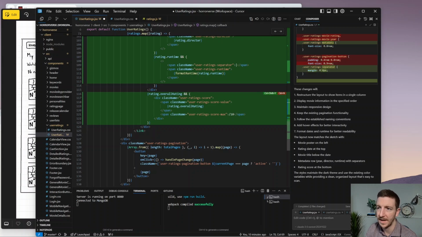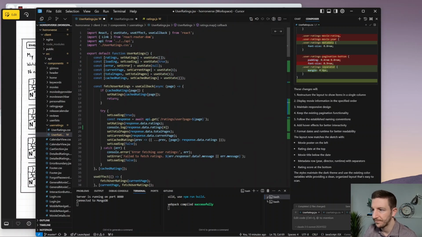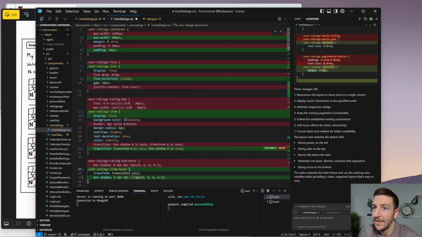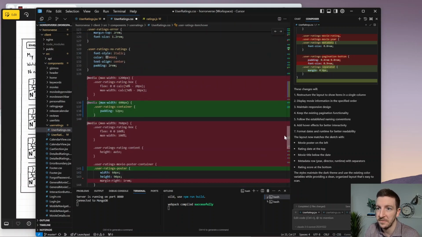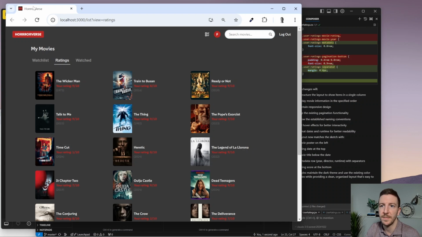And then at the bottom of that, it's got the overall rating, which will eventually be a row of information, but it's scoring it out of 10. We don't need to put the /10. We'll get rid of that when we get there because all the maxes are out of 10, it's kind of redundant in a way, or it's just assumed. Okay, so that's pretty good. I don't know what it's going to look like because I don't have the patience to go through this style sheet and see everything it's changing. But let's be optimistic. We'll accept all and we'll see what it has done to our beautiful ratings page when it's done compiling.